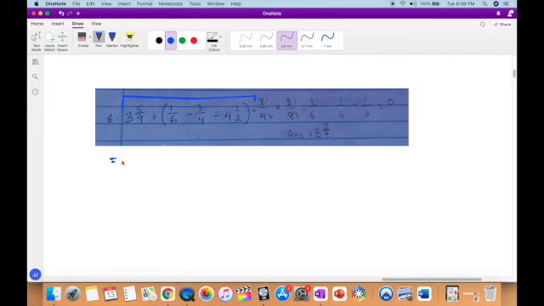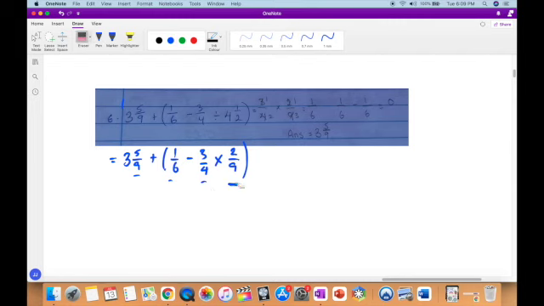So I would say, well, okay, 3 and 5 over 9, and you notice how I'm writing it underneath, so everything kind of matches up, and everybody will clearly see what's happening. So 3 and 5 over 9 plus 1 over 6 minus 3 over 4, and then I could put multiply by 4, 2 4s are 8 and 1 is 9, 9 over 2, so that is 2 over 9. So now the person who's marking could easily see, well, okay, this is the same, this is the same, this is the same, but this is what changed. So this is what the person is doing.